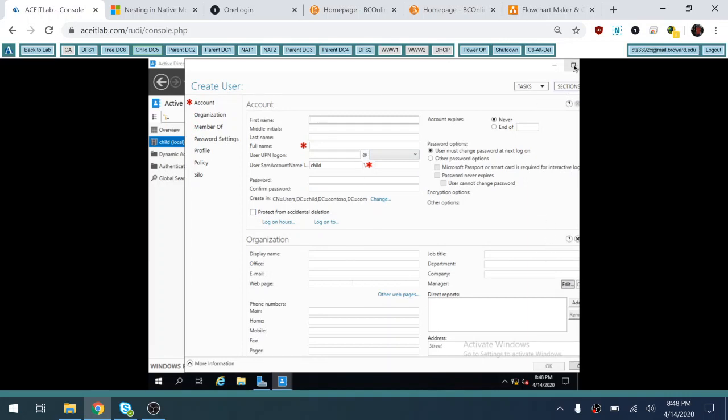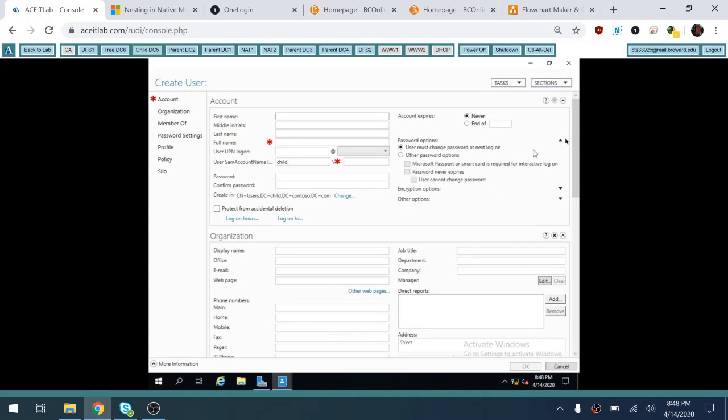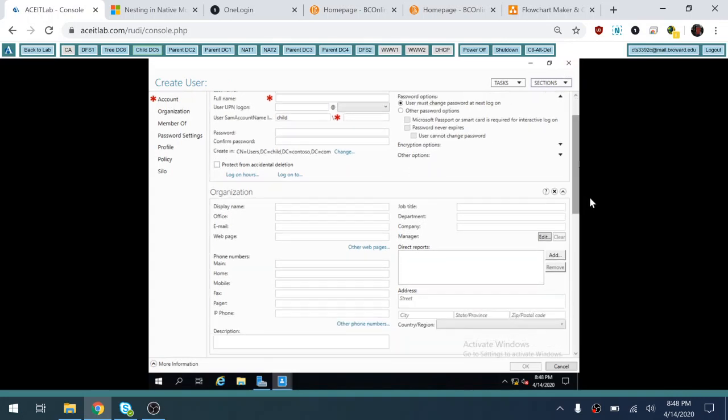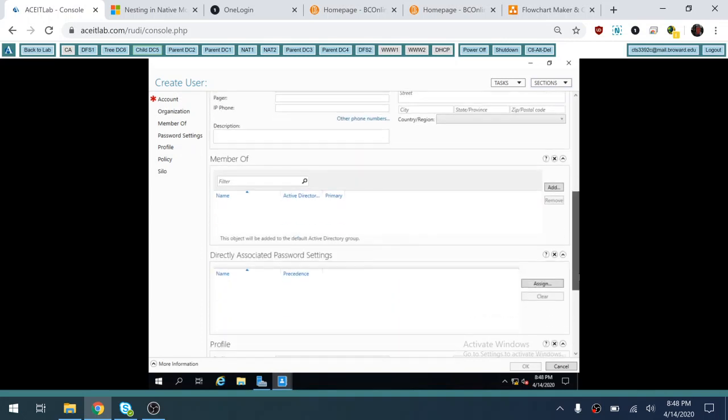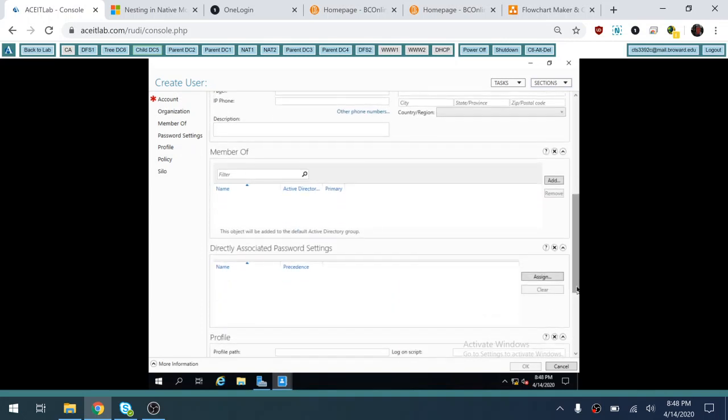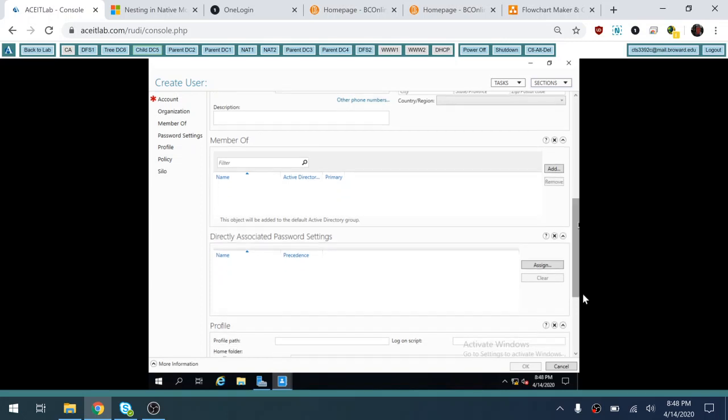If there's certain utilities here that you don't use, like let's say you don't want to use a password silo, which is right here.